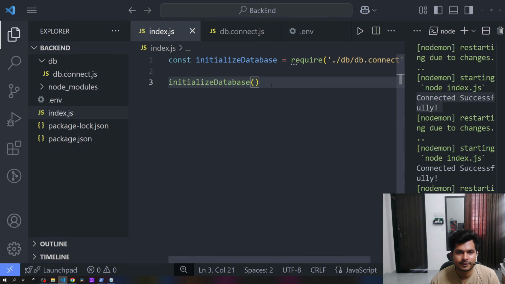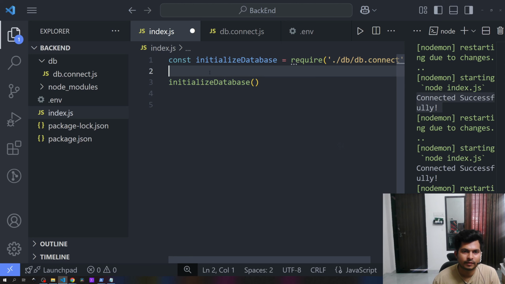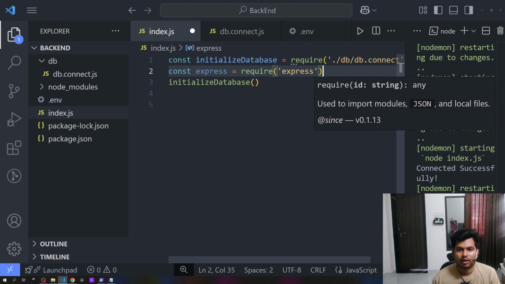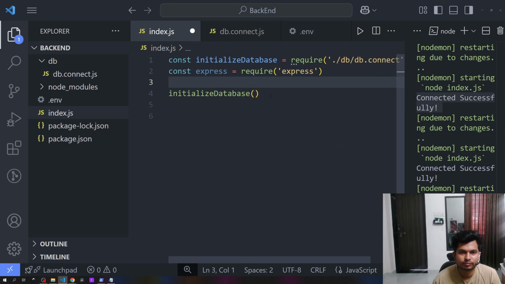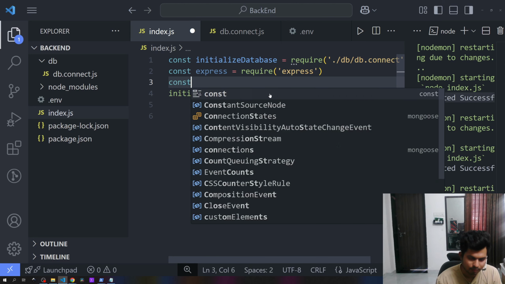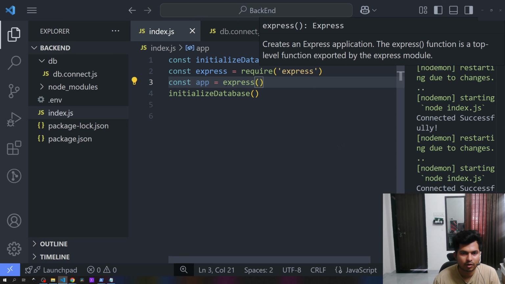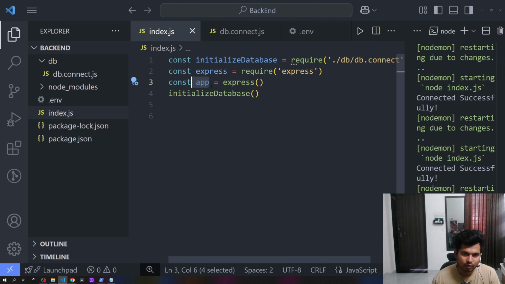Now let's create the server with Express. Const express require express. Let's store that express function in app, invoke the function.